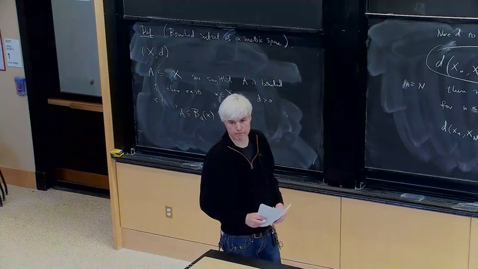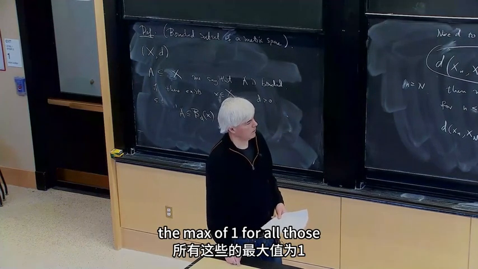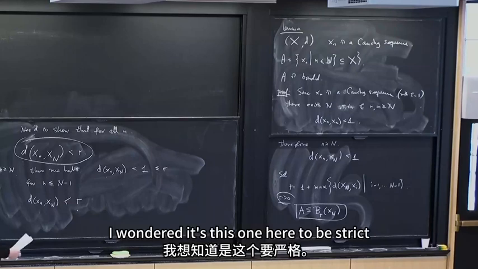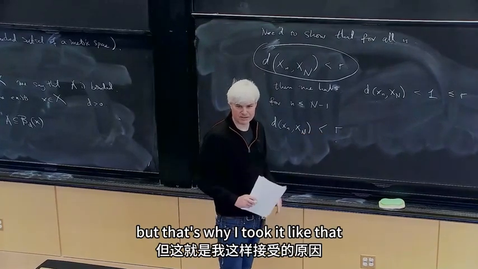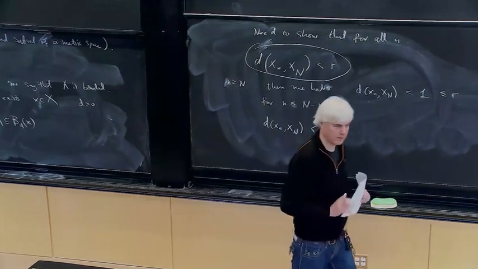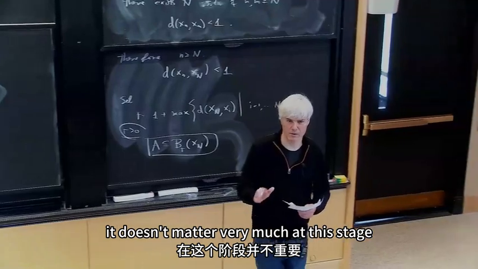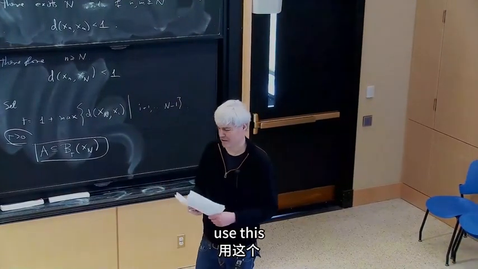Yeah. Does it have to be 1 plus the max, or could it be the max of 1 for all of those elements in the sequence? I wanted this one to be strict. It's just a silly thing, but that's why I took it like that. Otherwise this would not be strict. But it's just a trivial thing, and it doesn't matter very much. At this stage, it makes no difference actually.